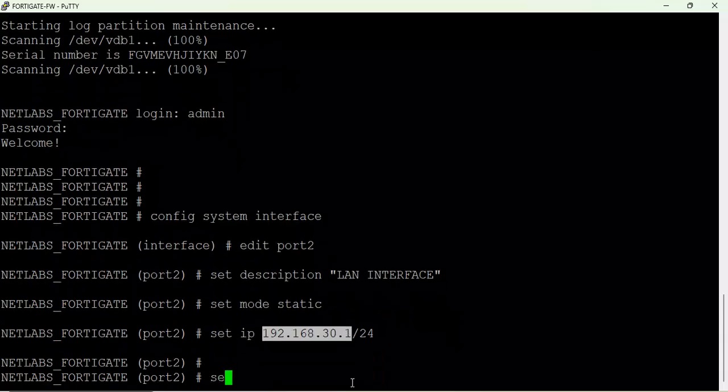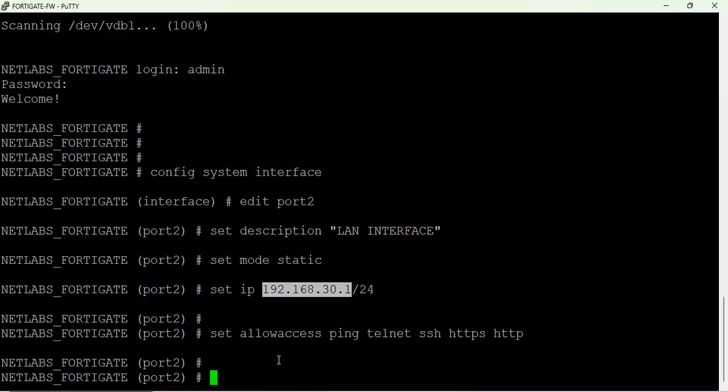So on this, set allow ping telnet SSH HTTP. So it means this command allows you can ping the firewall on this interface using this IP. You can telnet, you can SSH using this IP. You can also access the browser using that.